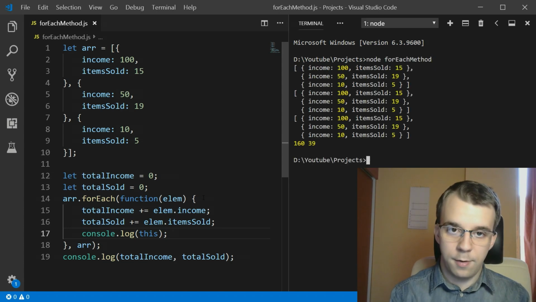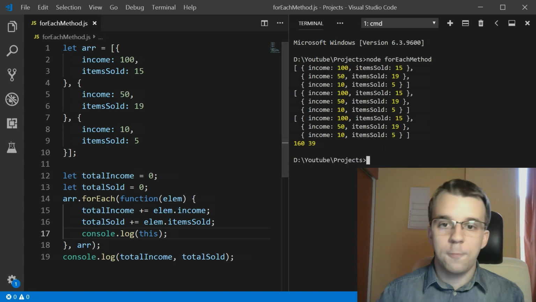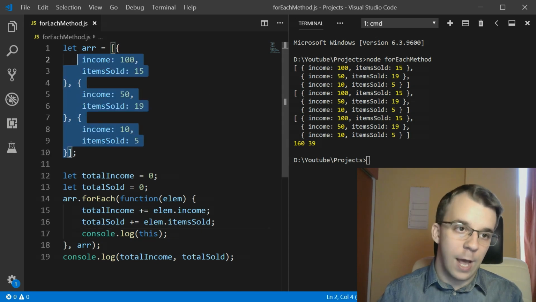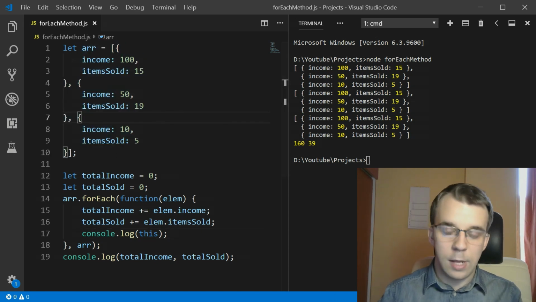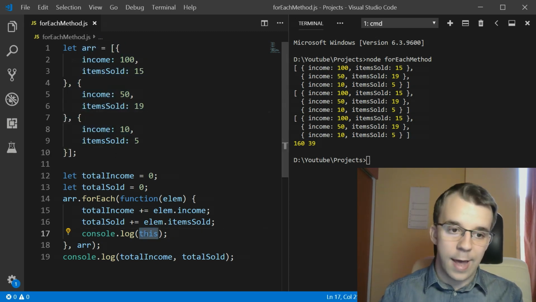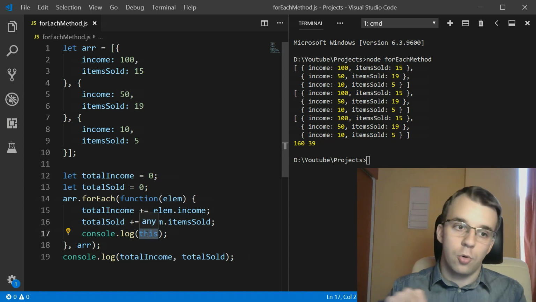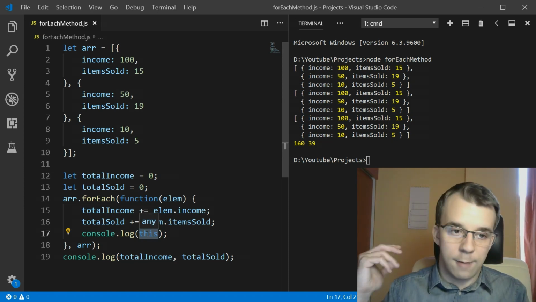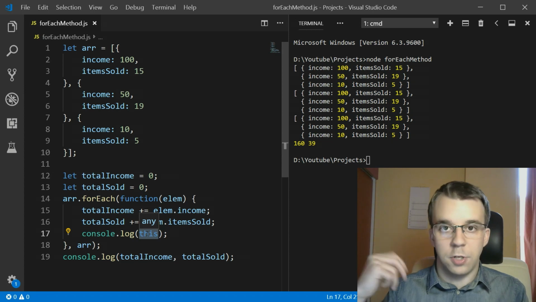You'll notice we get it 3 times because there are 3 elements inside our array. We passed it as the this parameter, so you can set it through the forEach array method. You don't have to bind the anonymous function anymore.